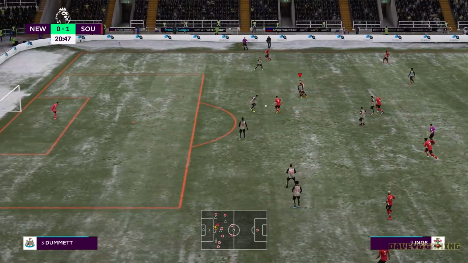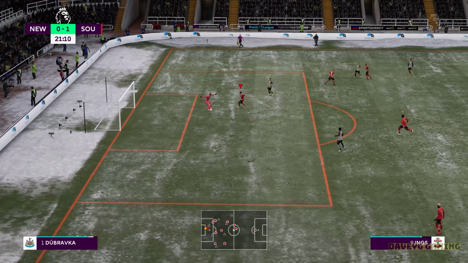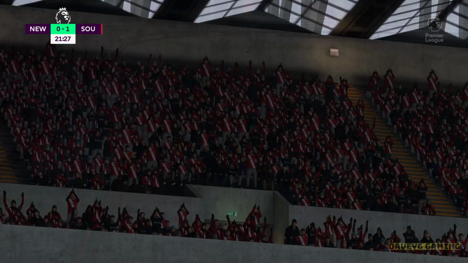And we're piling forward again here. Nice little 1-2. James Ward-Prowse doesn't quite get on the end of it there, but Danny's going to try and close the keeper down. Oh, thought he was going to sneak that one in there.